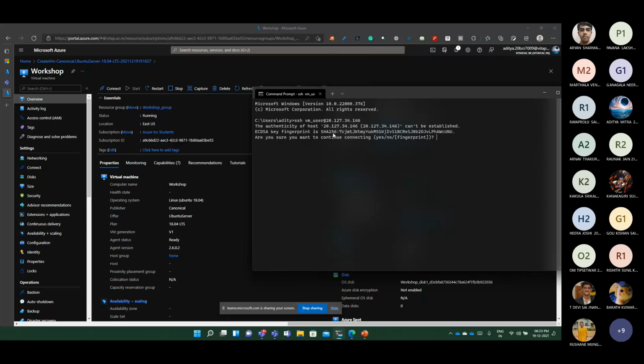It will ask to save your fingerprint, accept it, and then add your password. It will not be shown as you type.